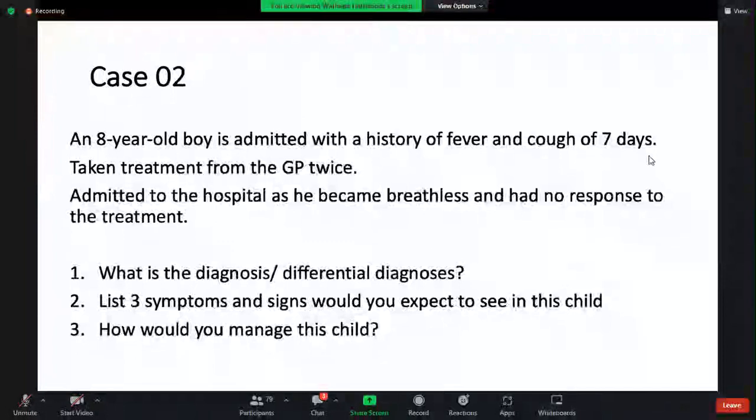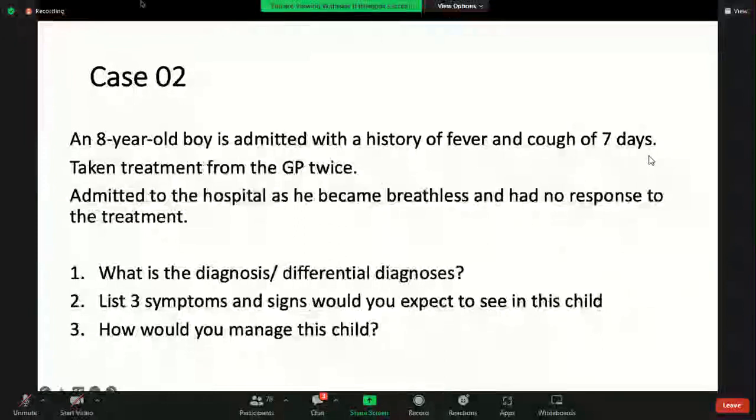Anything else? Reduced air entry, madam. Yes, reduced air entry. So it could be bronchial breathing or vesicular breathing with reduced intensity. What else? You said the percussion note is dull. Is it always dull? What are the other possibilities? Madam, it can be stony dull in the presence of an effusion. Yes, so there can be associated pneumonic effusion as well. In that case, you might expect a stony dullness, right?